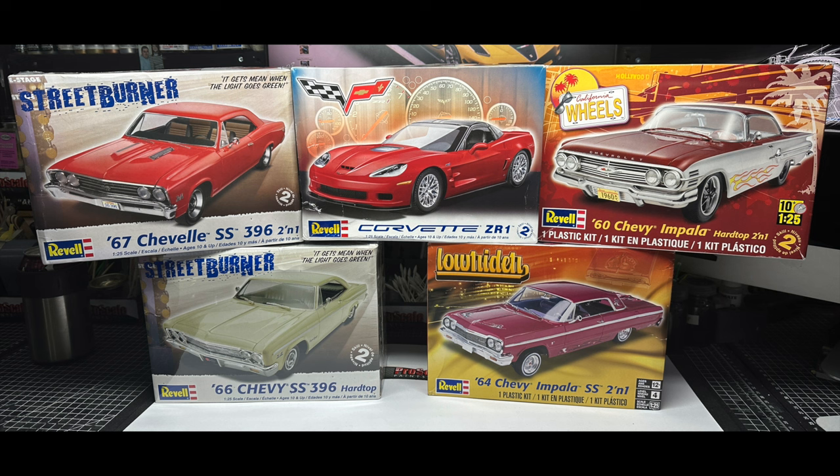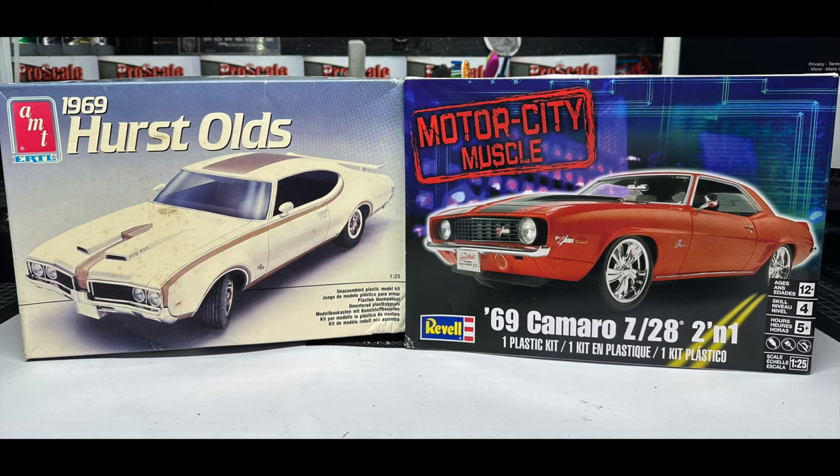A whole host of other kits I bought as well. I got a 67 Chevelle SS, Corvette ZR1, a 60 Chevy Impala, 66 Chevy SS396, and a 64 Chevy Impala as well. All cheap secondhand. They were good kits. Also got AMT 69 Hurst Olds on recommendation from Brandon, and a 69 Camaro Z28.